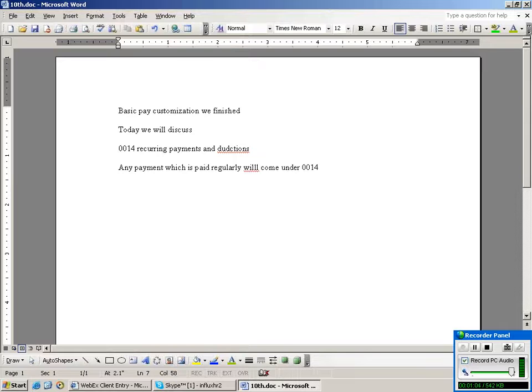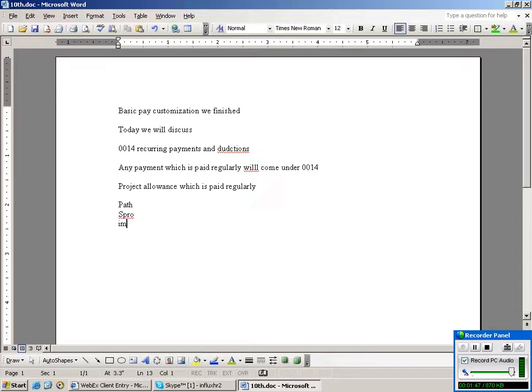salary of the basic, then the benefits they have to get here. A few companies can get it here. How to customize, I will show here. Assume that there is a medical allowance. Actually, medical allowance comes under the benefits only, or I can say here the project allowance, I can put it here. Okay, project allowance which is paid regularly. But in most cases, many companies won't use 14, 15 in years. But if in any case they need 14, how to customize, I will tell you.